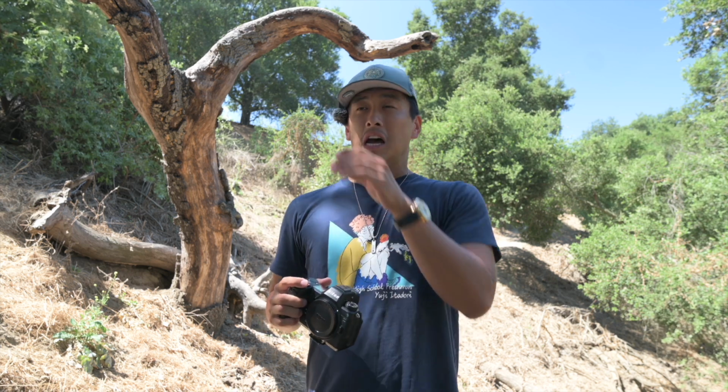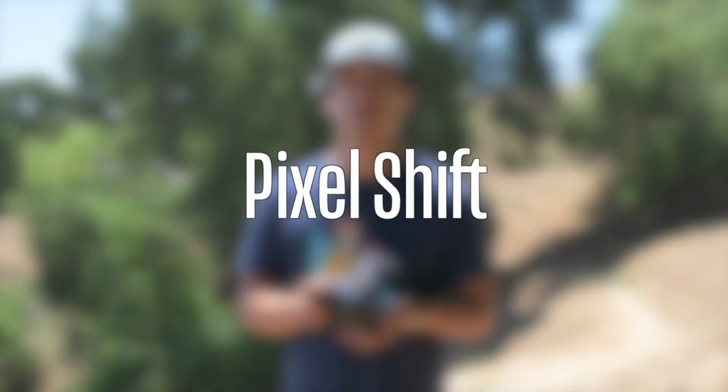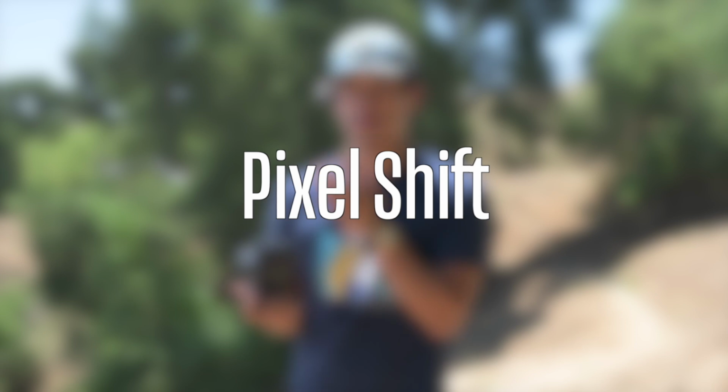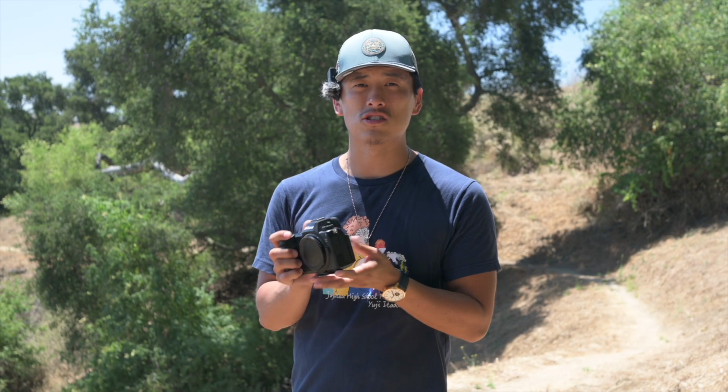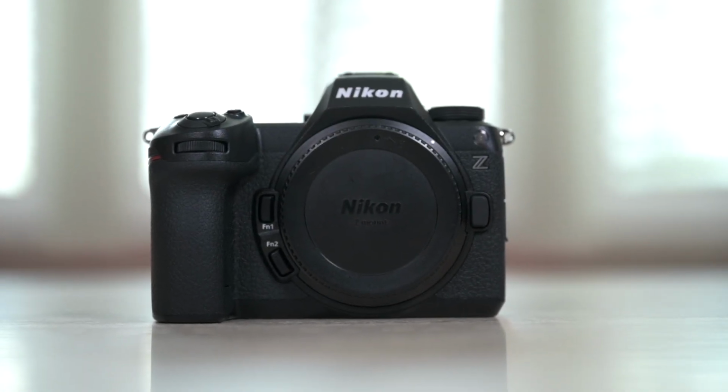But there is one feature that I'm really glad Nikon brought to the Z6 III. Achoo! Oh, excuse me, but pixel shift is that feature. And one thing that I was really excited about was seeing that this feature was going to be implemented into this camera. Because as you know, we have a 24 megapixel sensor in here, but as Nikon advertised, it does go up to 96 megapixels.